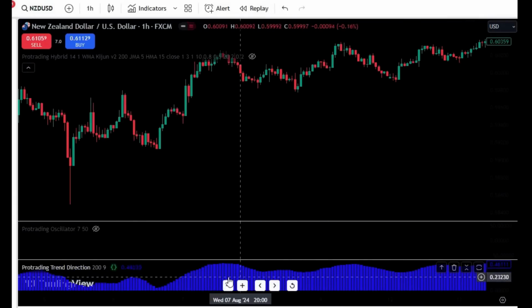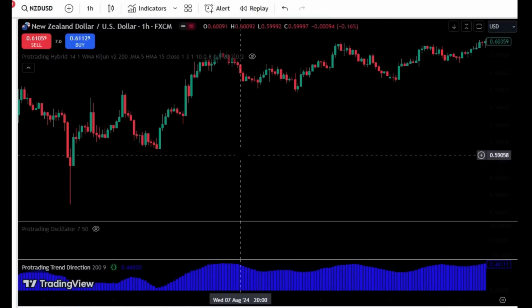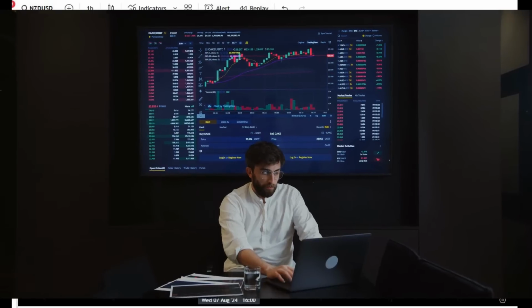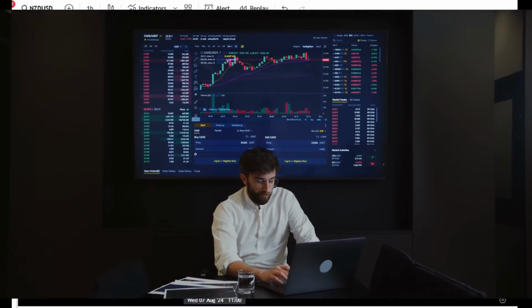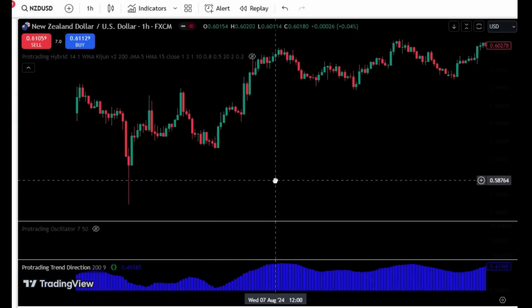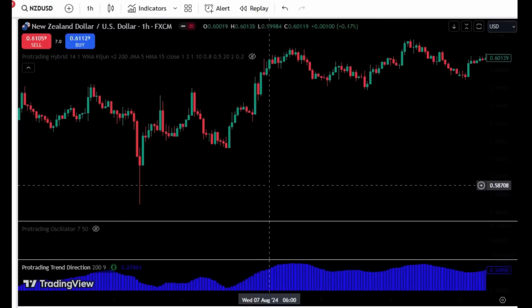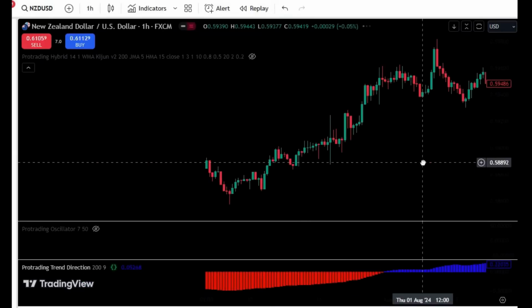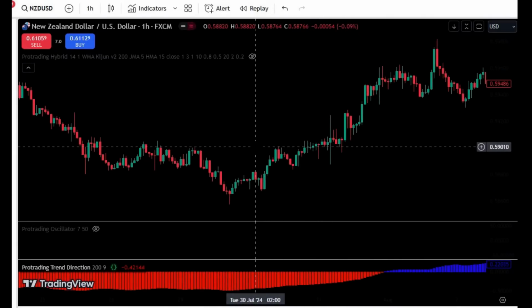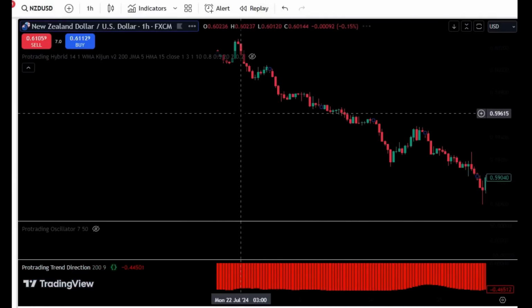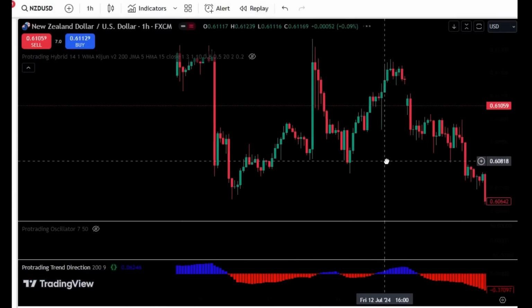So with what you can see on my chart, I have already the pro trading trend direction. This will give you the opportunity to understand how strong and reliable a trend is, and to know the momentum of the trend. So this is a good opportunity, because it will give you confidence in taking your trade. When you are taking a trade, you will feel highly confident in your trading, because you know already the direction is clarified, and the strength of the current trend and the level of the trend.